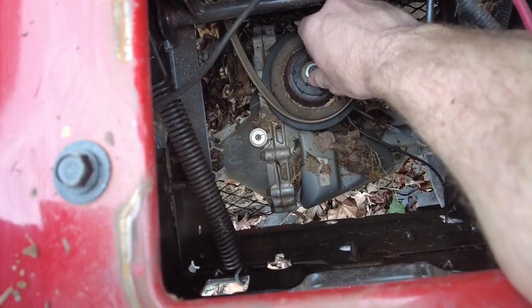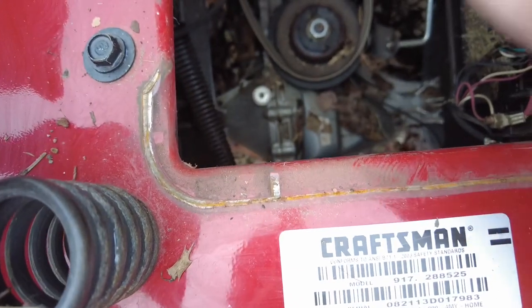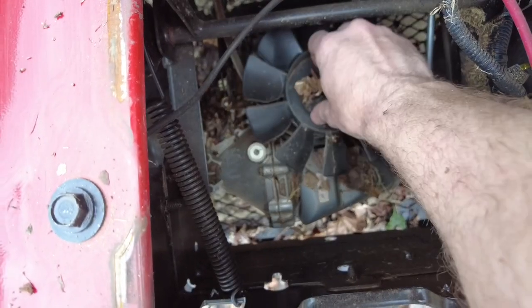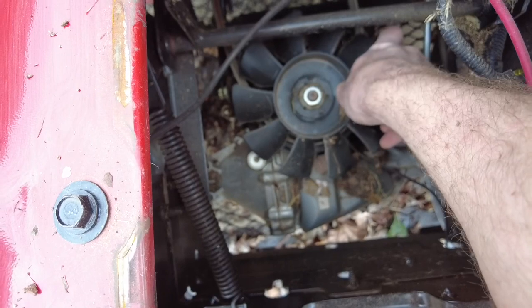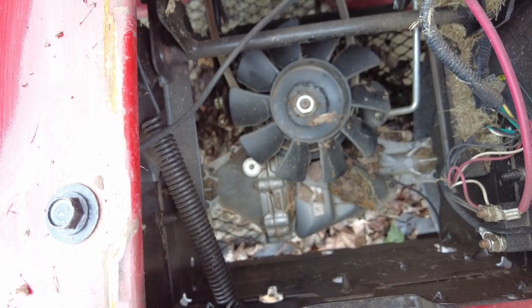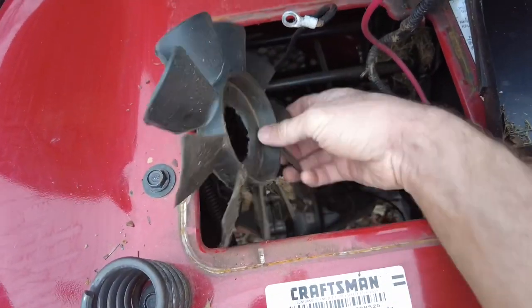And then I don't know, I guess we'll have to get another pulley for this fan here. That fits just like that. So that's really all this was, a broken fan. I have another theory that'll hold the belt on at least for a little bit.